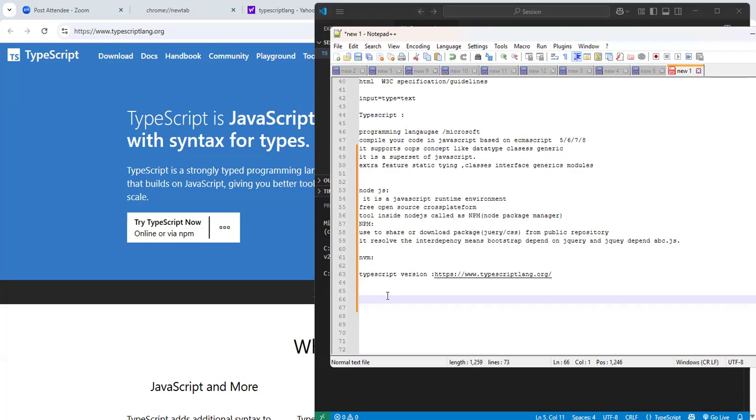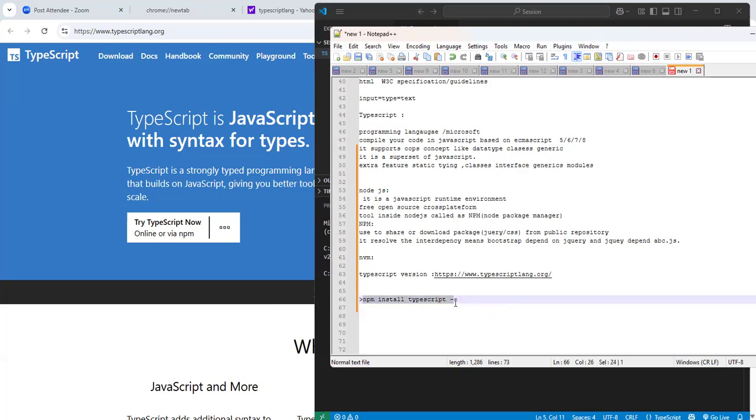Here we need to run npm install typescript -g. G means globally. If you do not write -g, then it is only local, only for your project. If you write -g, then it works on the whole system, meaning any project you are using can use this TypeScript. G means global.